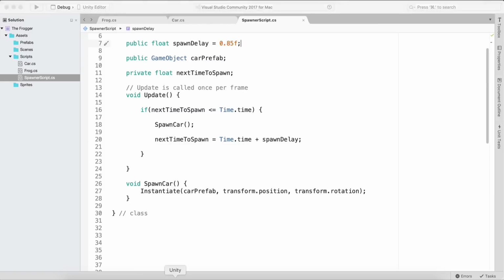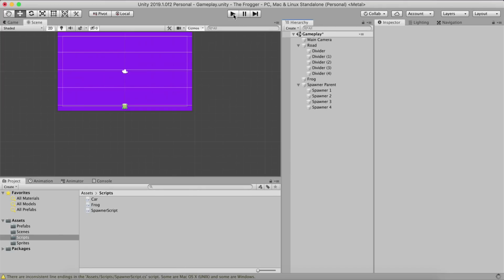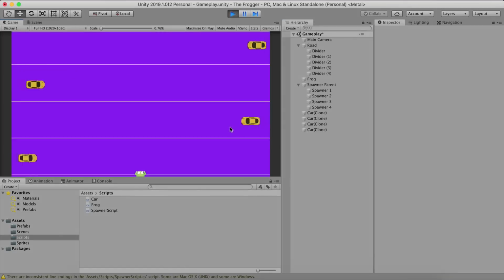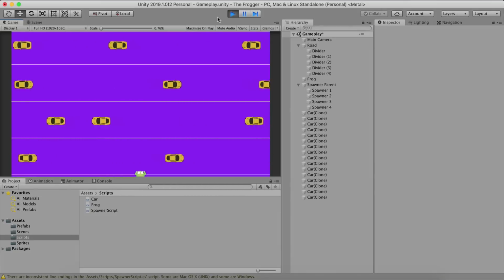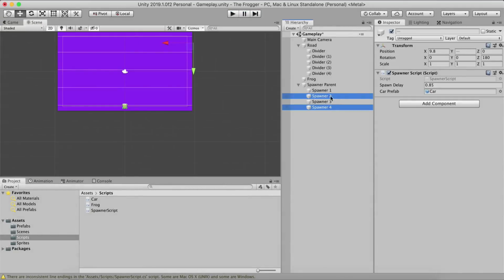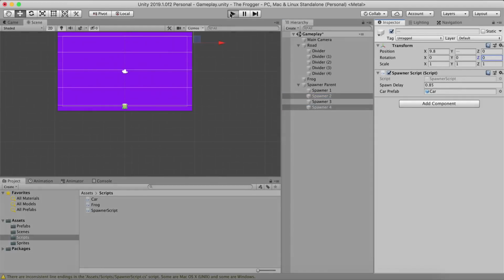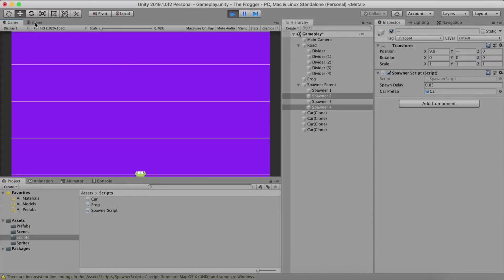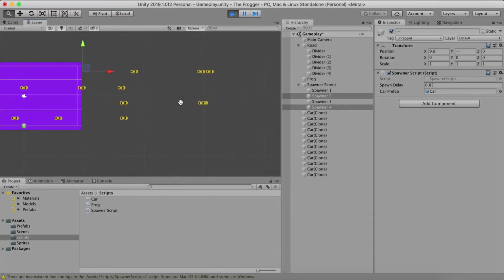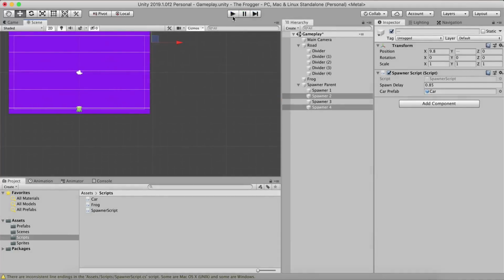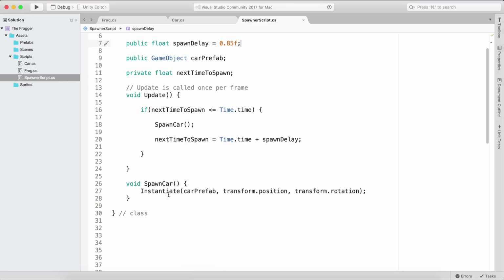And if I go back here now and test it out, if I hit the play button, you will see the cars start spawning from the side. And pay attention to why this is important: if I don't set 180 for spawner 2 and 4, and I go back in the scene, you see it's spawning the cars to the right side. It's not spawning them on the left side. That's why we need to say 180 for the Z, because in the instantiate we are using its rotation to determine the direction where the car is going to be spawned. So simple as that.